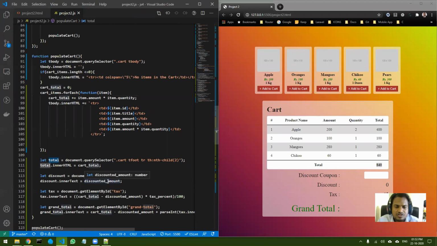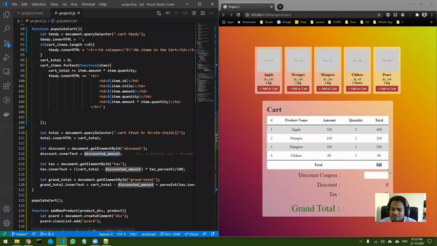This is my discounted amount, which right now is set to 0, and that will change based on whatever you enter over here. Then, after tax, I'm finding the grand total.